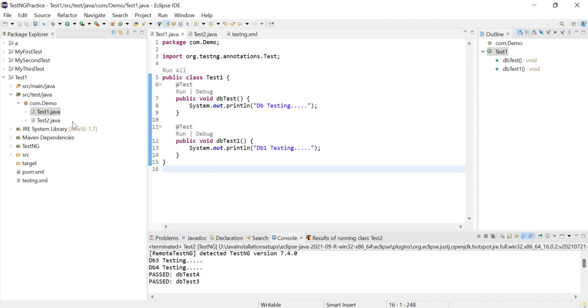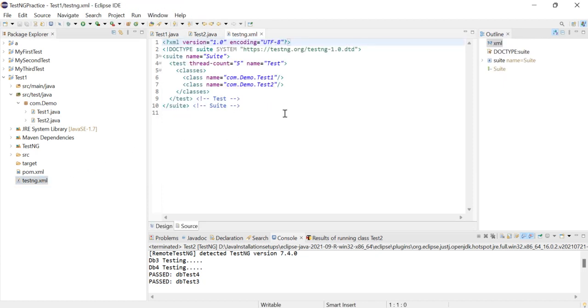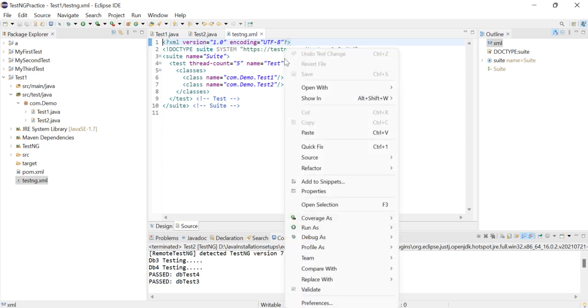Similarly we can execute the test cases in the test2 class with the same approach. But when we use the testng.xml file, we can execute the test cases in both classes, test1 as well as test2. Let us see how we can do that.